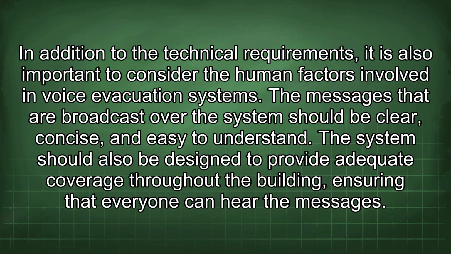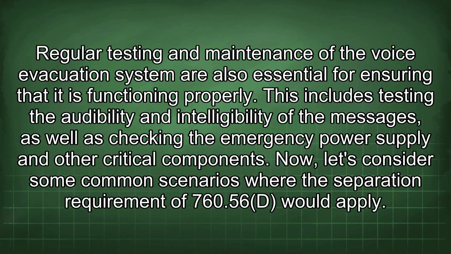In addition to the technical requirements, it is also important to consider the human factors involved in voice evacuation systems. The messages that are broadcast over the system should be clear, concise, and easy to understand. The system should also be designed to provide adequate coverage throughout the building, ensuring that everyone can hear the messages. Regular testing and maintenance of the voice evacuation system are also essential for ensuring that it is functioning properly. This includes testing the audibility and intelligibility of the messages, as well as checking the emergency power supply and other critical components. Now let's consider some common scenarios where the separation requirement of 760.56(D) would apply.